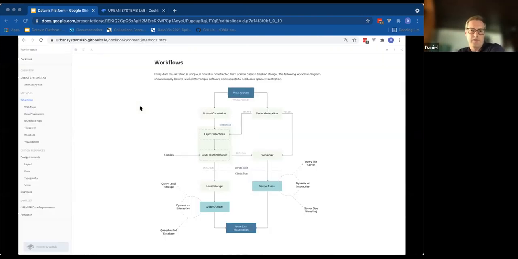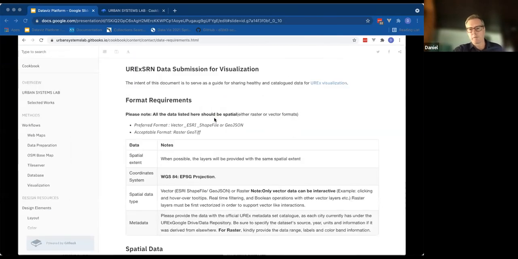This here is a cookbook reference that we just use to make sure that if someone actually gets started, is worried about how it works, and what kind of OSM base map is there and how does a tile server work, terminology and things like that are here. And this is also a deck, Chris, feel free already to start sharing, folks who are on this call, into. Again, this is explaining some of these resources so you don't have to take notes. We will not go through this, but I want to give a shout out in terms of format requirements and things that are really Mapbox focused are in here.